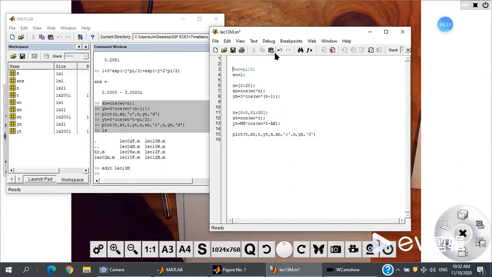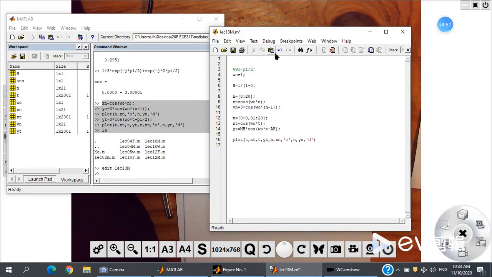Then I also need the magnitude and the angle of the frequency response, MH. So MH will be calculated here, and I need h first. H will be 1 over 1 minus 0.5, the half, times exponential of negative j times omega 0. Am I good? I think it's good. This is h.